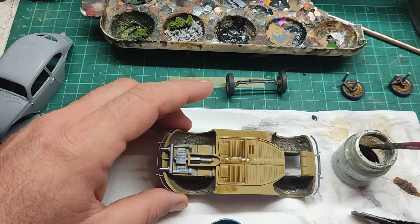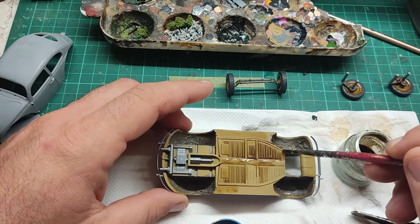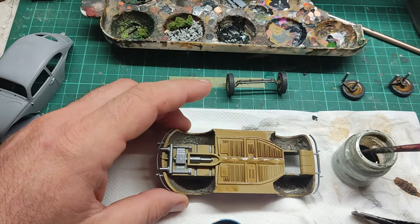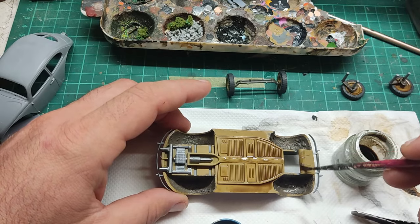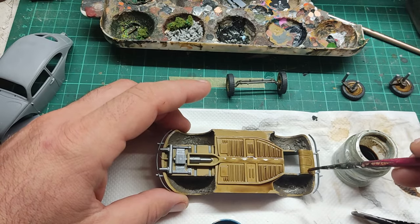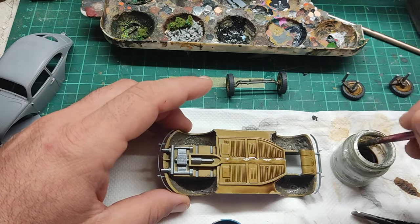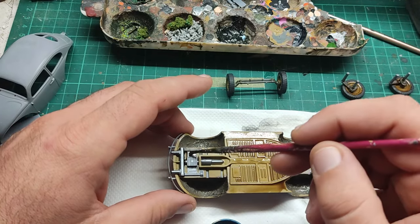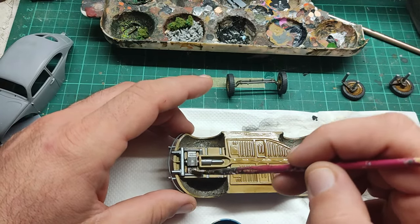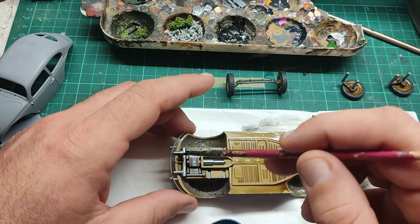This will give it a hue of color, and it will seep in every corner and crevice. I don't know how to properly pronounce it. And this will give it a proper dirty look.